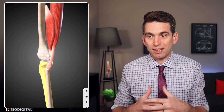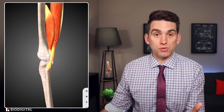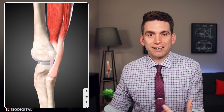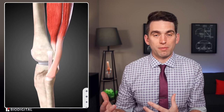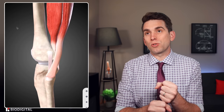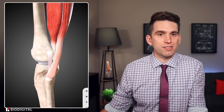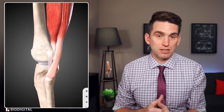The ACL is a passive stabilizer, meaning it can't move on its own, but your muscles around the knee are active stabilizers. They're just as important in stabilizing the knee and really helping to support the function of the ACL. Specifically with the ACL, it's the hamstrings that really are actively supporting that ligament. So if an athlete has really impaired hamstring function — maybe a poor balance between the hamstring strength in the back of the knee and the quad strength in the front — you can predispose the knee to conditions where you're more likely to injure that ACL. It's not saying one directly causes the other, but it's part of those intrinsic risk factors.